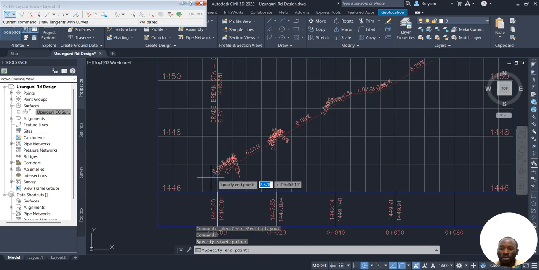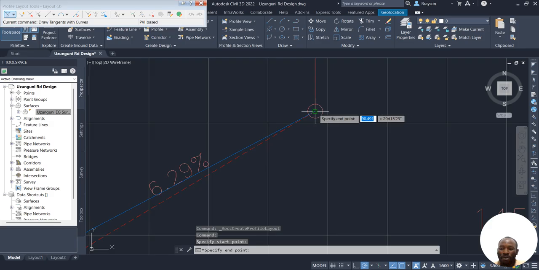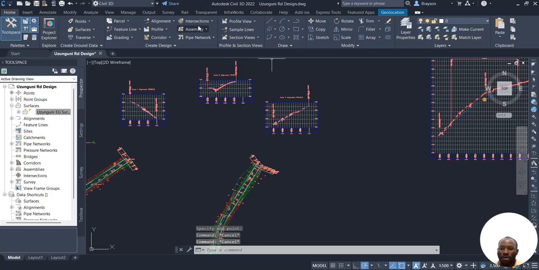This is the proposed profile for access 3.